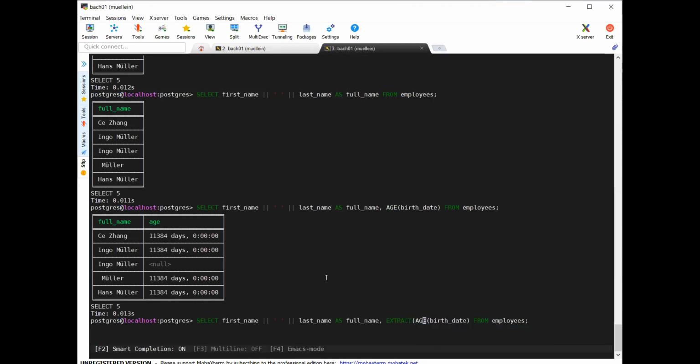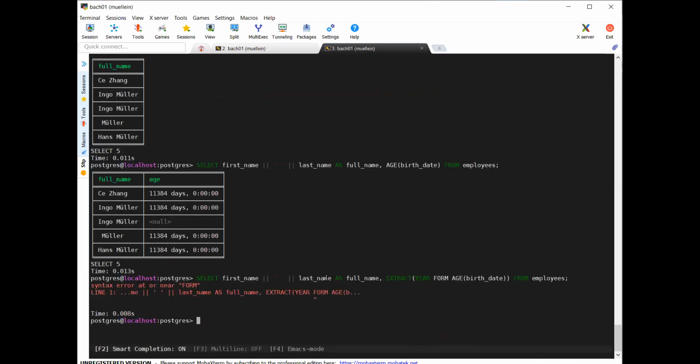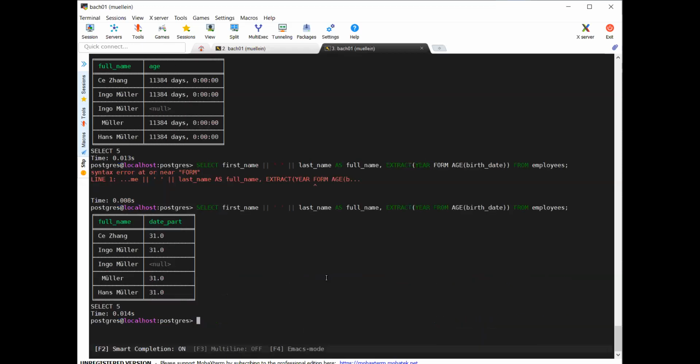What we can do with durations, for example, is extract components such as the year. So we can extract the year component of this duration. This is just to show you that there is a whole lot of functionality for different data types, such as strings and dates, but also geometric objects and many other things, which we don't need to cover in detail. That's something that you can look up when you need them.